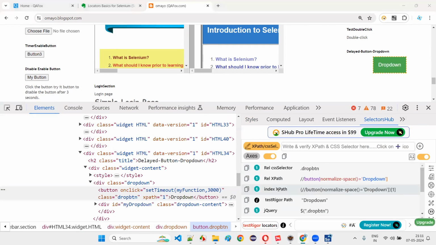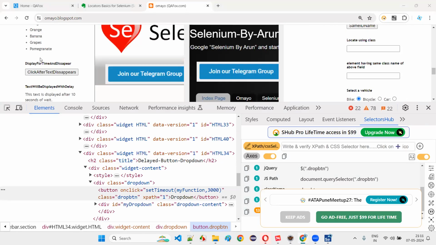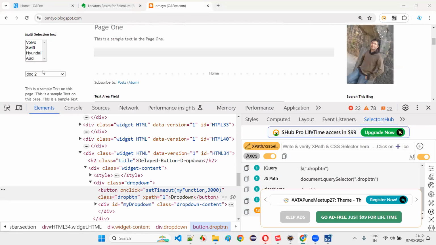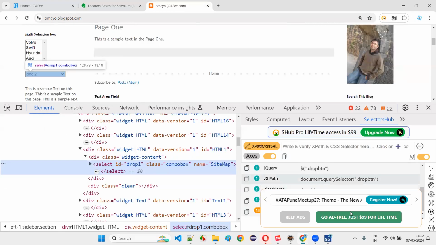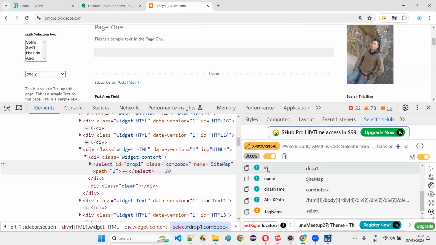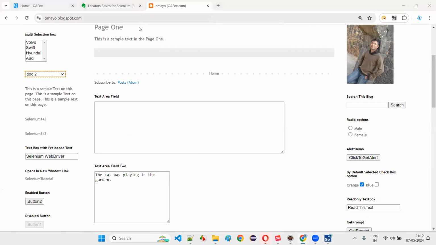Class name. We call this the class name locator. If I inspect this drop down field here, how many possibilities are there? You see, ID locator is there, name is there, class name. We have to call that the class name locator, not class locator. Everyone type ID locator, name locator, class name locator. It's a class attribute, I understand, but locator wise, you have to call that class name only. While calling that as a locator, you have to say class name. Clear now? Fine, great. ID locator, name locator, class name locator.